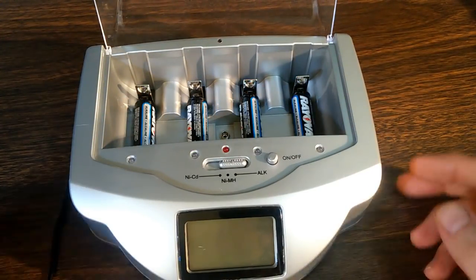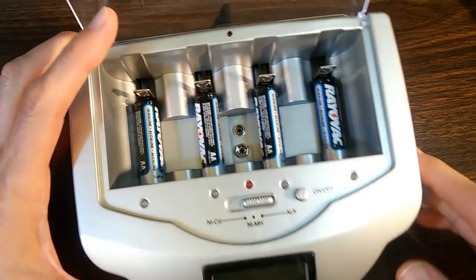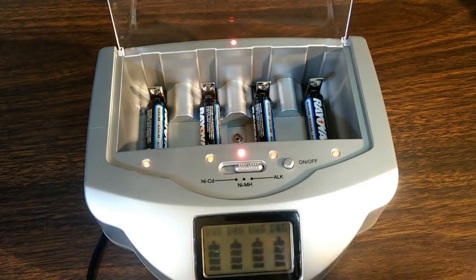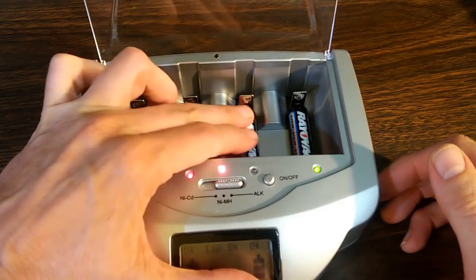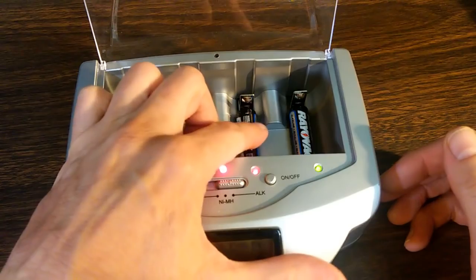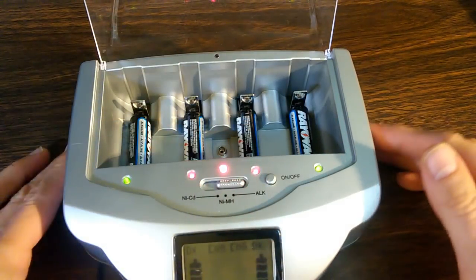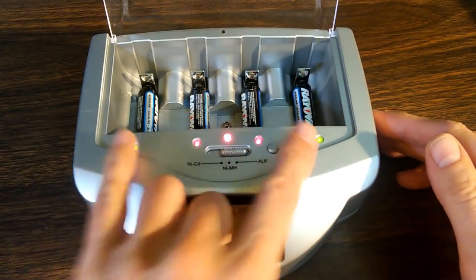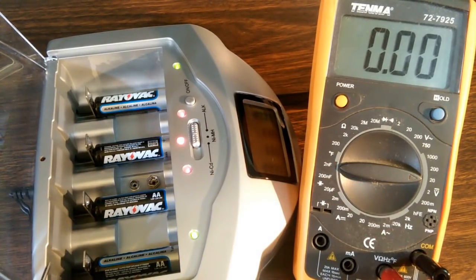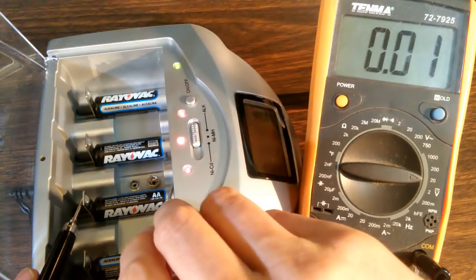Now I put in the 4 Rayovacs that we just tested. Okay, we kind of rolled it around to get a better contact. Okay, now it says these 2 need a charge and these 2 don't. Okay, now the 2 with the red lights, let's see.